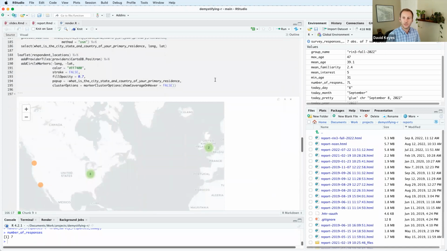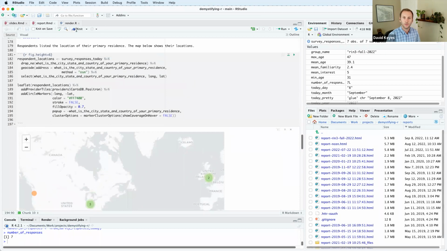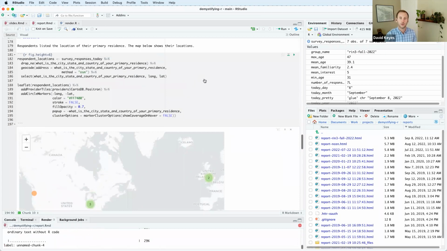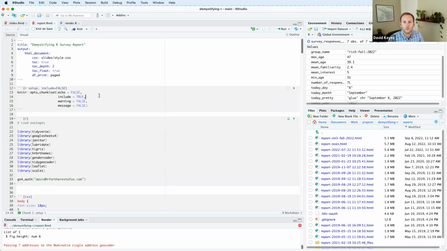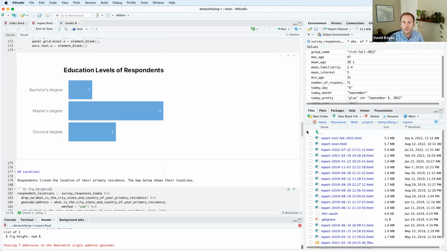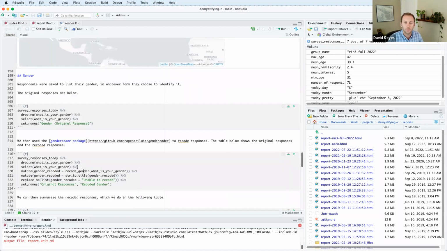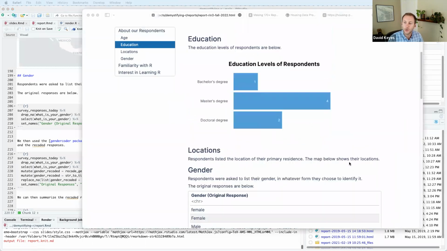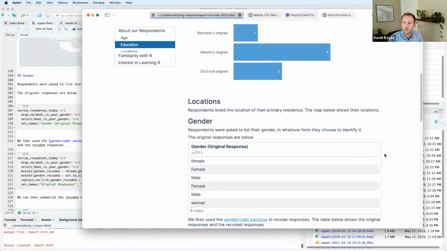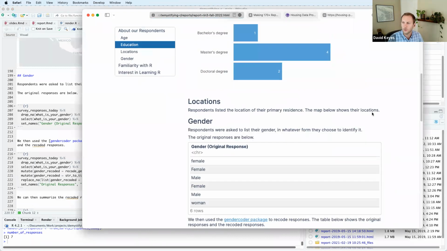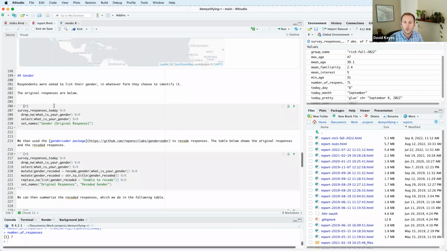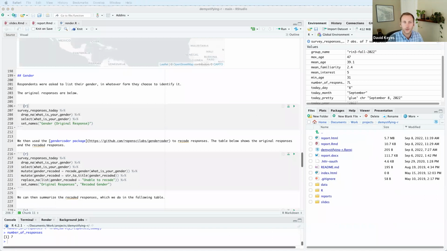And basically the rest of it, I'm actually not sure, to be honest, why the, let me knit it again and see if it changes anything. I don't actually know why the interactive map didn't show up. Basically, the rest of it is just a series of code chunks that make graphs, or with gender coder, for example, makes a table, interspersed with text. I don't know why that's not shown. Oh, I know why. I'm not actually looking. Hold on. I'm looking at the wrong document.